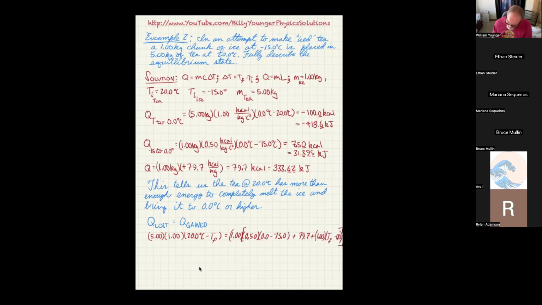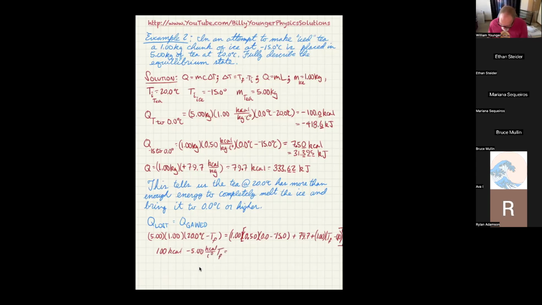and then a square bracket after that. So I ran out of space again, but you can see that that was 0. Hopefully that's not that big of a deal. So on this left-hand side, I get 5 times 1 times 20. 5 times 20, of course, is 100. So this would be 100 kilocalories. And then 5 times 1 would be negative 5.00. And this time it's kcal per Celsius degree times T final.